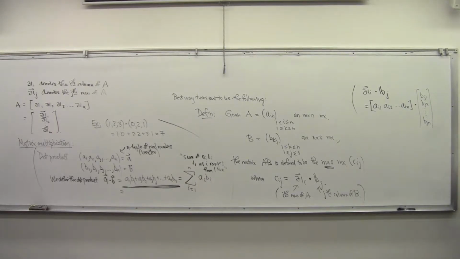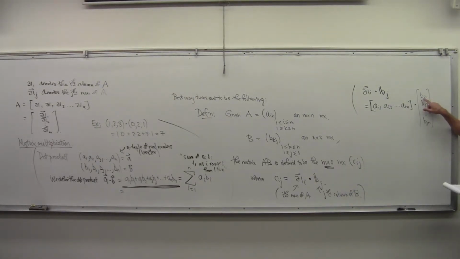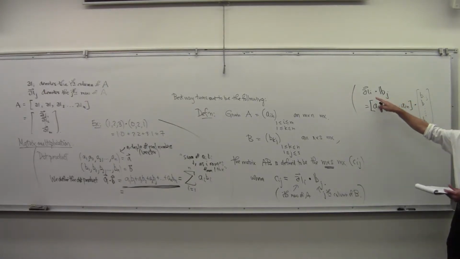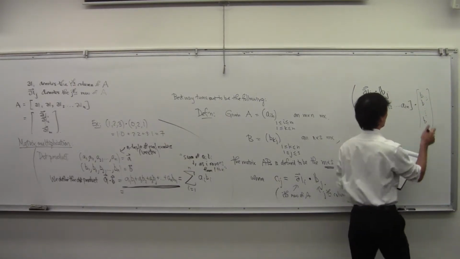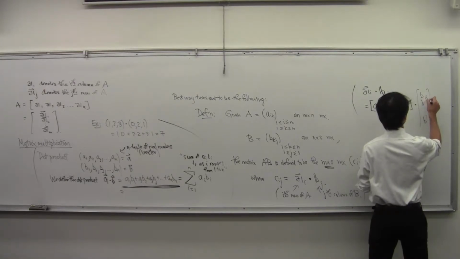Oh, wait a second. Actually, this is not right. The first index describes the row and the second the column. So what you've got here is the jth row, first column, jth row, second column. So it's not j1, but actually 1j, because you want the jth column, you don't want the jth row. You're not dotting the ith row against the jth row. You're dotting the ith row against the jth column: 1j, 2j, nj.